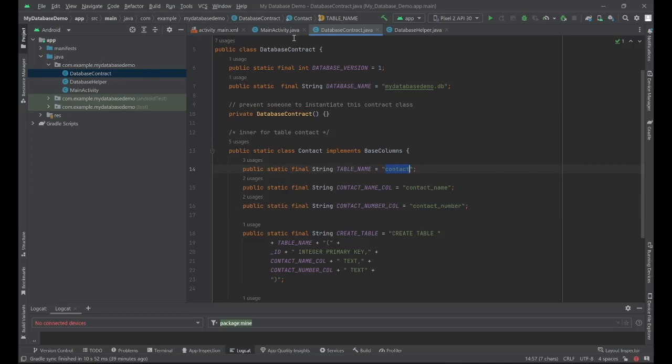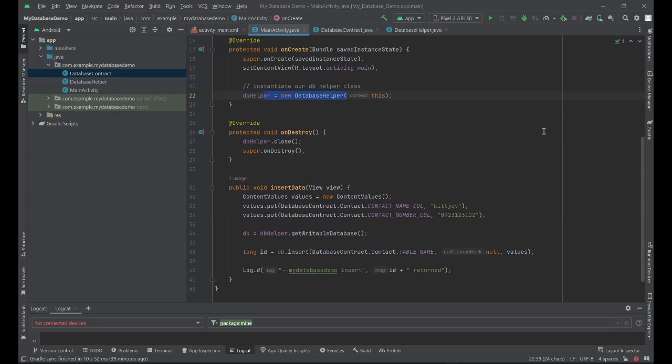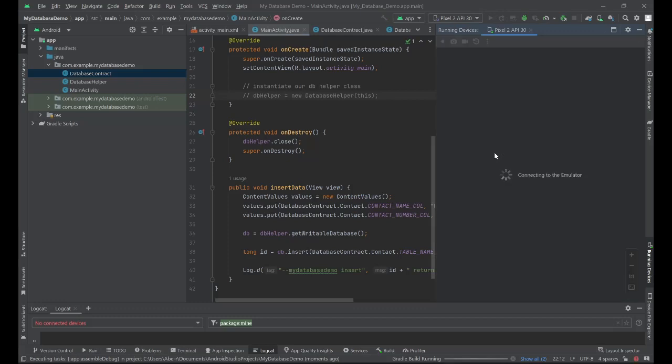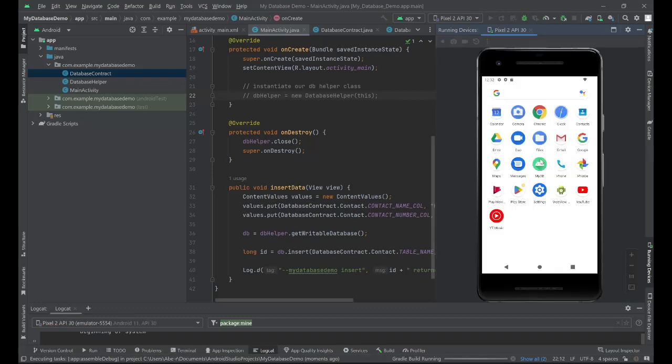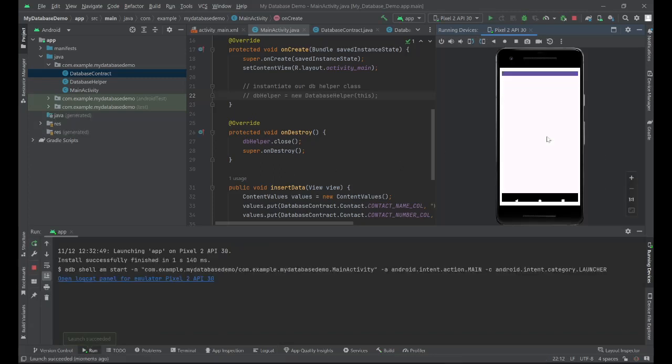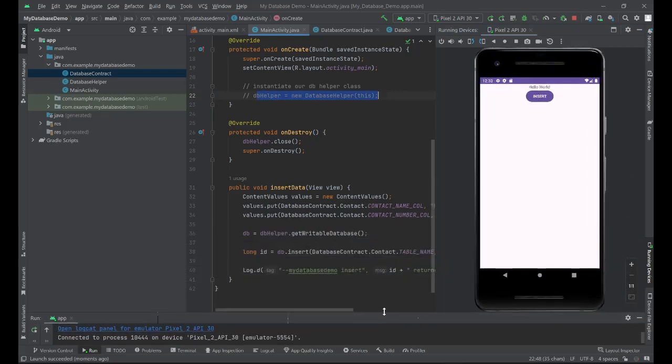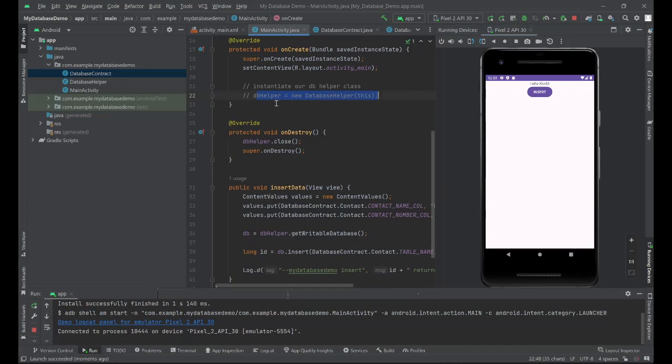So let's run this one first so we can see the output, but we will not yet create our database. So I'll comment out this one. Of course we will not click the button, so it will not produce any error. Just click run, select your device here, then it will give this output here, just a hello world, since we did not add anything yet. So you have the button. If you click the button, we will get an error because we commented out this one. I just want to show you where you can see your database. For now, since we have not instantiated our database helper, the database will not be created on this run.